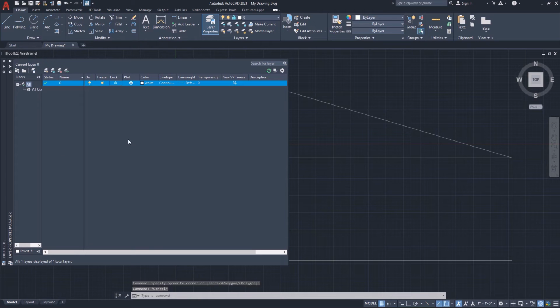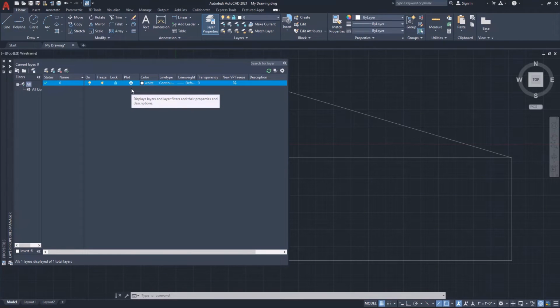The next column to the right, the icon is that of a printer. This is the Plot column. When the printer is white, it tells the user that all objects on this layer will print. By left-clicking one time on this icon, a small red circle appears with a small minus sign over the printer icon. This tells the user that objects that live on this layer will not print.